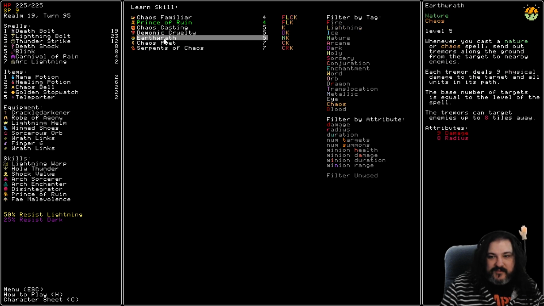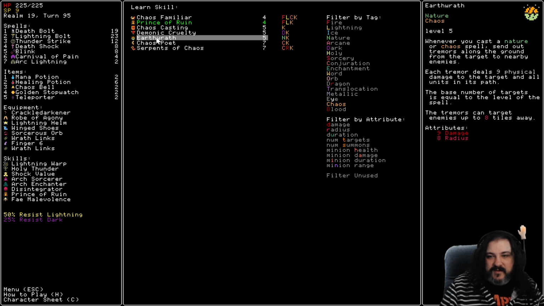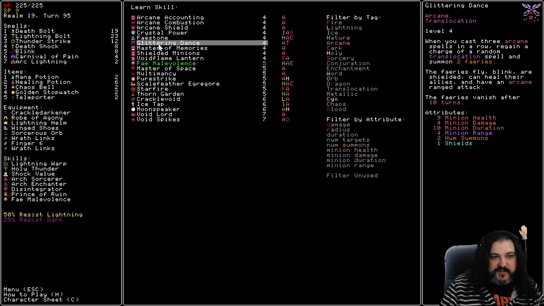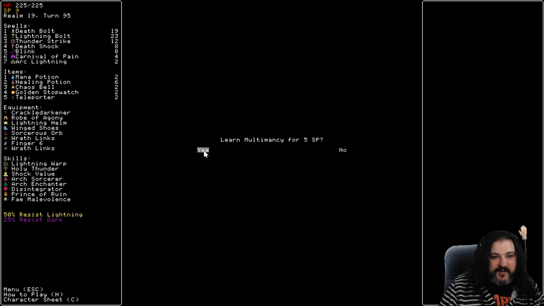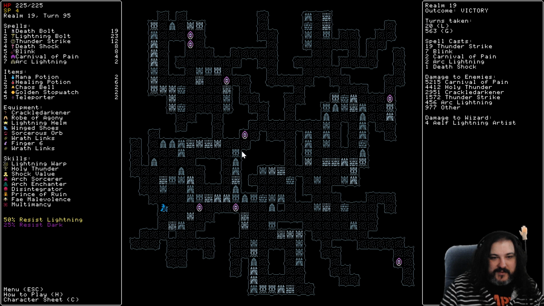If we do Earth Wrath, we cast that, we get the Tremor shooting out. Carnival of Pain is a level 4, so 4 of them. Each Tremor deals 9 physical damage to the target and all units in its path. I mean, more targets for Carnival of Pain makes perfect sense, so I think I will take the Earth one, but first... You talked me into Multimancy. I kind of forgot. Carnival of Pain works so well that you don't even think about, like, oh, how do we make it work better? Alright, let's grab that. How much was Earth Wrath? 1 more point.